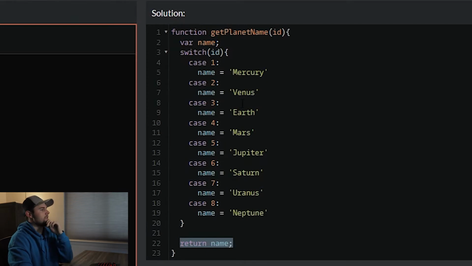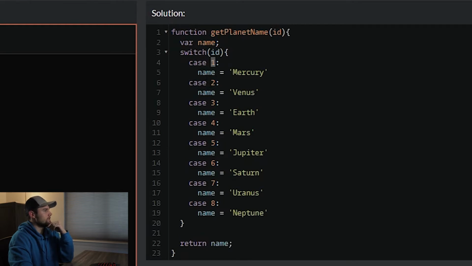So let's say we go down to the test and they're passing in 2 as an argument, and we're expecting that it will return Venus. So if we pass in an ID of 2, we're going to look at case 1 and say, okay, ID does not equal 1, so let's go to the next one.